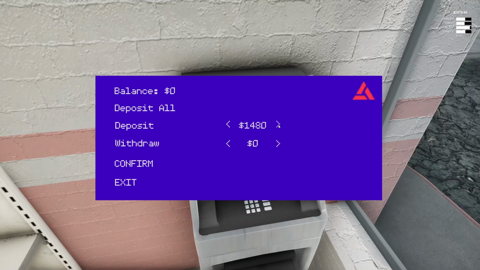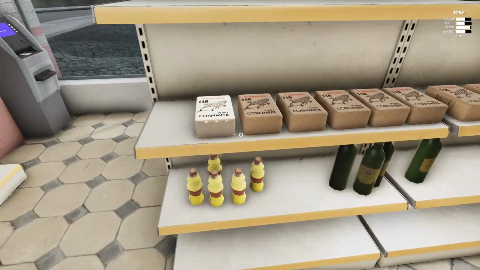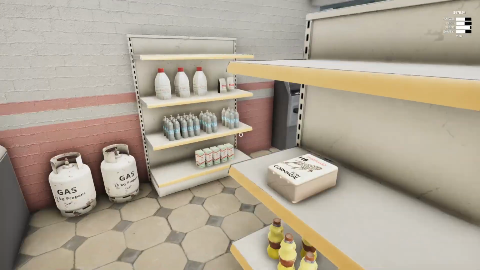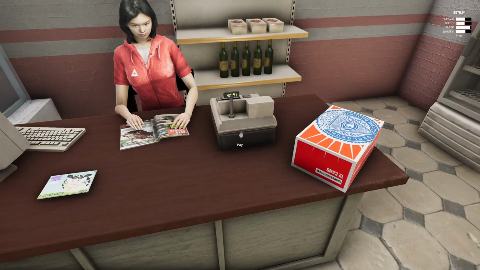Man, it would have been quicker to just deposit all and then withdraw 1,000, wouldn't it? Maybe I could just withdraw 500. There we go, 2,000. Confirm. Nice. Exit. Cool. That's that sorted. Right. 1, 2, 3, 4, 5, 6. 1, 2, and 1. There is another thing done.